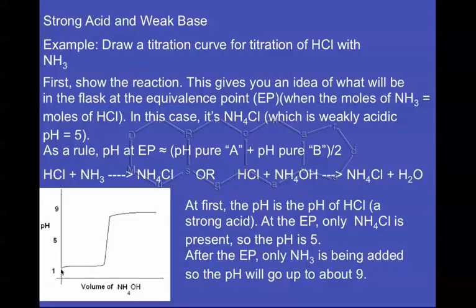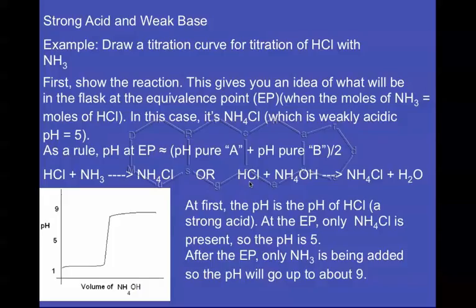Now if we start out with the HCl in the flask, then we're going to start out with a pH of 1. We're going to add ammonia, and the pH is going to go up slowly as the solution becomes less acidic. Then we finish adding the NH3 to the HCl, because the NH3 will have eaten up all the HCl at this point. And at the equivalence point, what we've got is HCl plus NH3 gives NH4Cl. So this is the only thing present at the equivalence point.